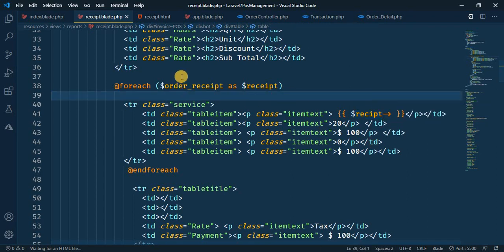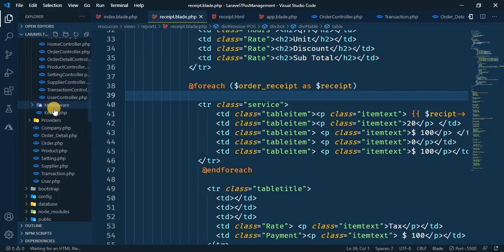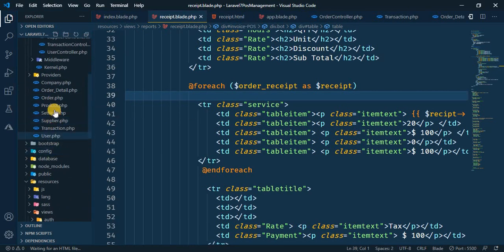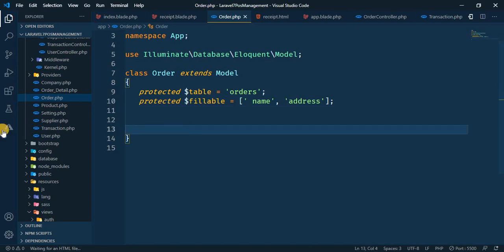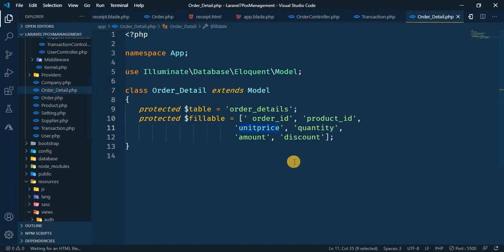So let's make a relationship between the orders and the products. Okay, so let's open our model. Inside the order details, I will make a relationship here because we are passing everything from the order details here.